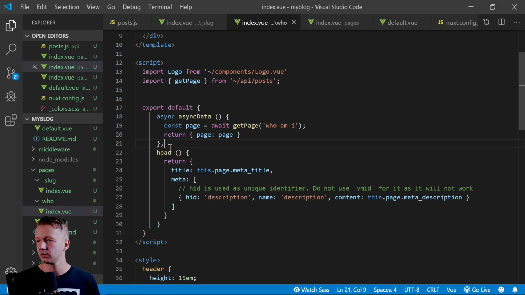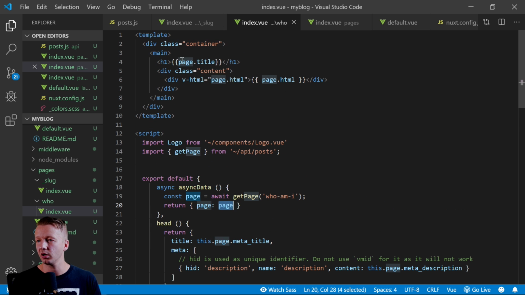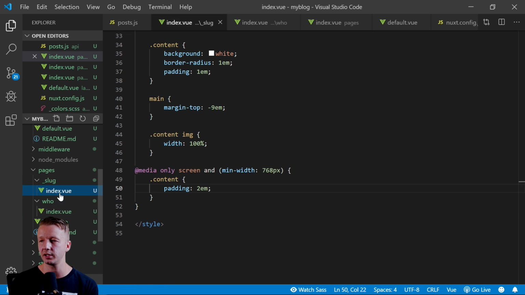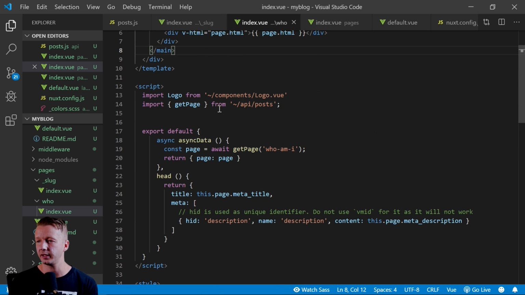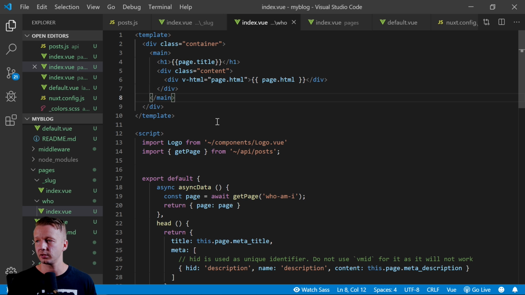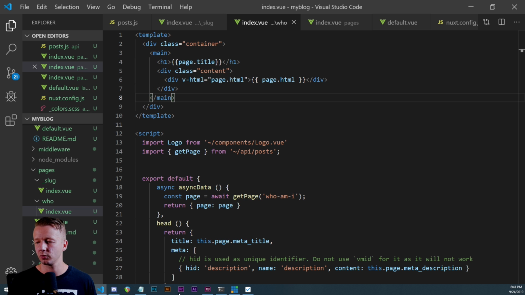All right. And then return the page of page. And then up here, we just have the very minimalistic HTML. It's actually exactly the same as this HTML over here, except we're using page.title, page.html right here. And that's it. All right, so let's save that. I'm not sure if I'm going to have to restart the server.